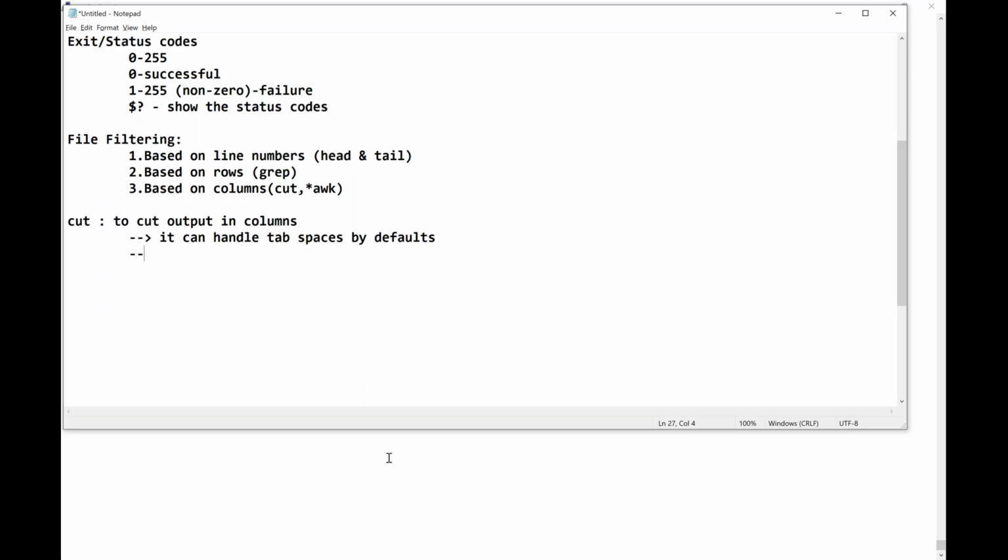And over here, each field is represented by hyphen F. F stands for field, field number one, field number two, whatever it might be. Or each column, if you can say, that would be better. Field or column, whatever you'd like to say.